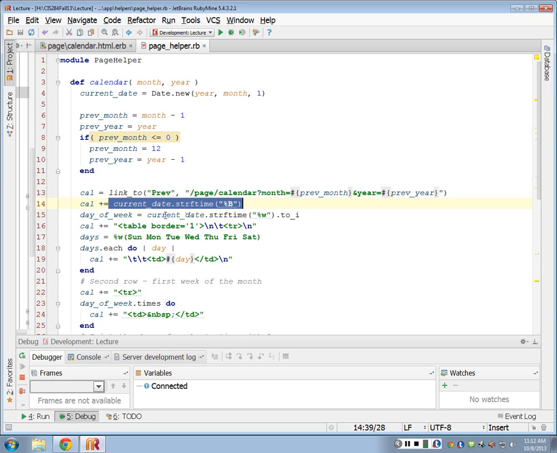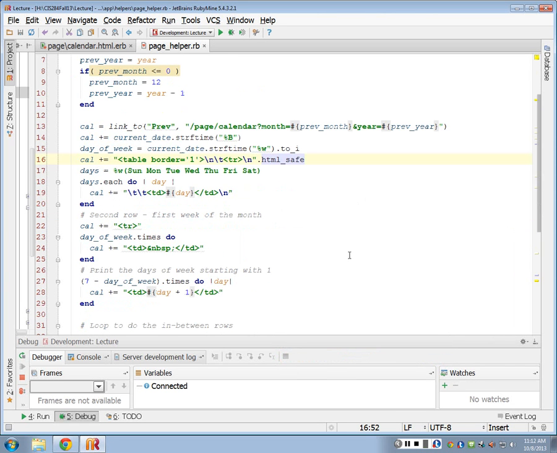But when I add HTML, this is considered unsafe when I'm adding a string to a safe buffer. So I have to tell it that this string is safe as well, which is kind of a pain. And every time I add something that has HTML in it, I'm going to have to call this safe on it, which is really a pain.